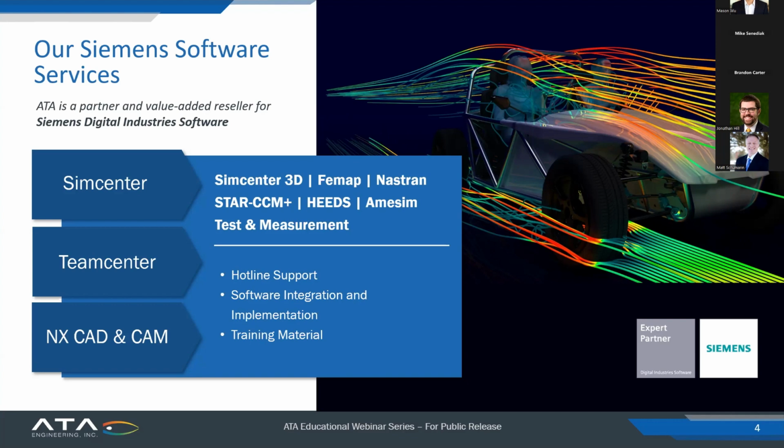And just very recently, ATA was awarded Partner of the Year in 2024 in North America from Siemens, showing our dedication to supporting our customers. What sets ATA apart from other Siemens resellers is that we sell what we use. Our customers really appreciate our familiarity with these tools, and it really shows in our hotline support. Every time you call our hotline, you are actually speaking with an ATA project engineer who uses the software every single day, understands your problem instantly, and can do a screen share right away.